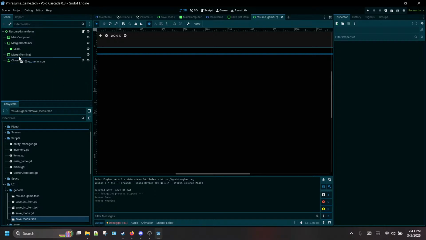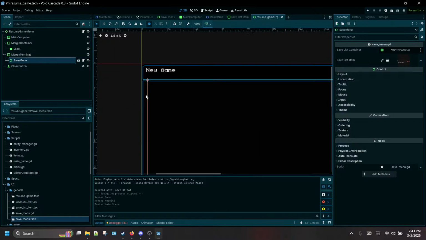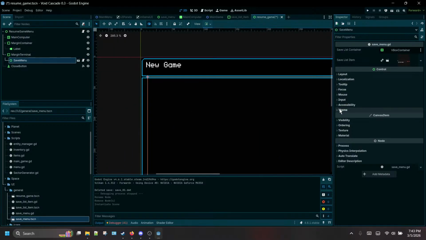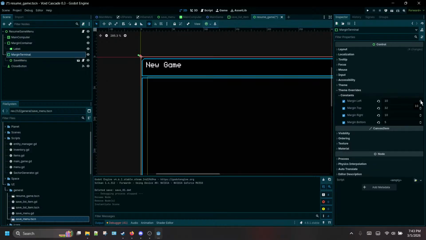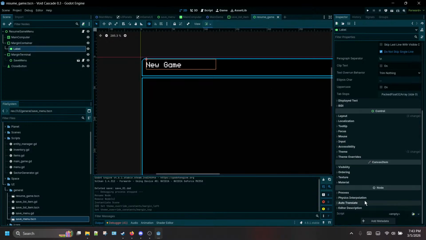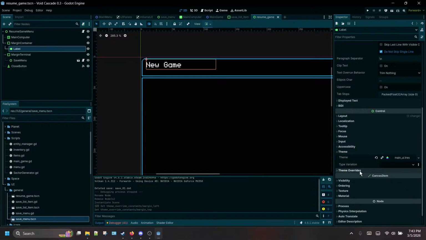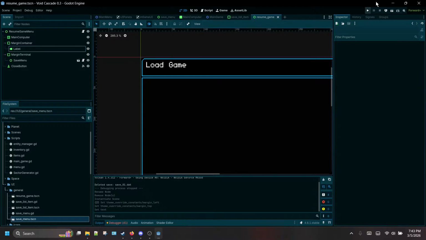And then drop the save menu there. Theme overrides. Drop that down a bit. Change this. Is this override in the... It's not, but we can make the text bigger. We will at some point, but not right now.